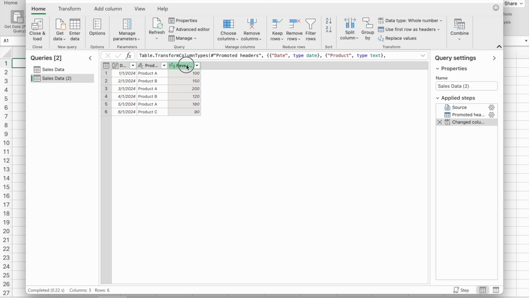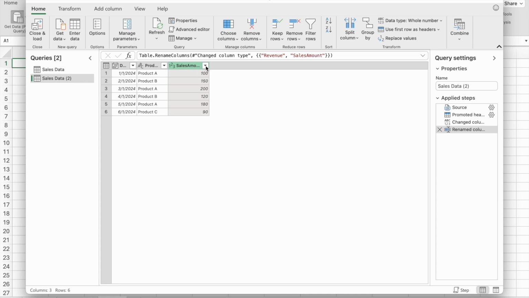First of all, I'm going to change the revenue column name to sales amount. See, next step, I'm going to filter out the sales amount column. So here, what I'm going to do is, I'm going to keep the sales amount 100 and greater than 100, not less than 100. Okay.